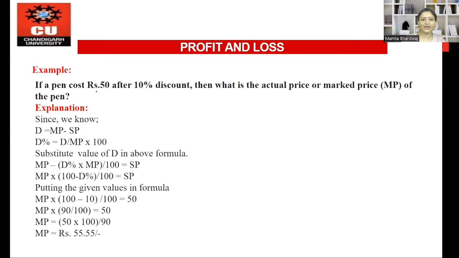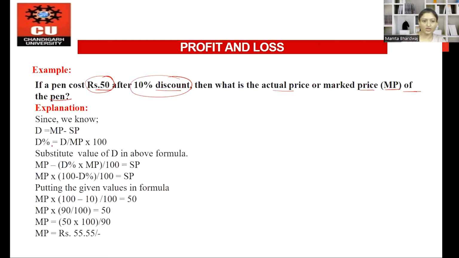If a pen costs rupees 50 after a 10% discount, what is the actual price or marked price of the pen? There is a discount of 10%. The cost of the pen is 50. After giving 10% discount, a pen costs 50. So what will be the marked price of the pen?